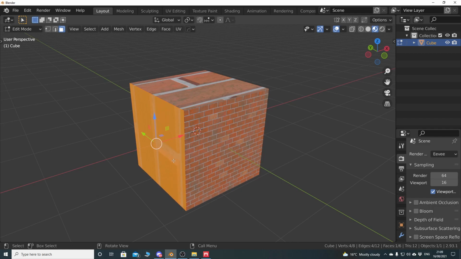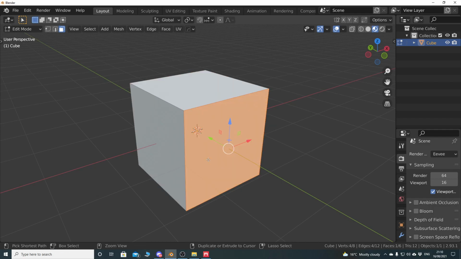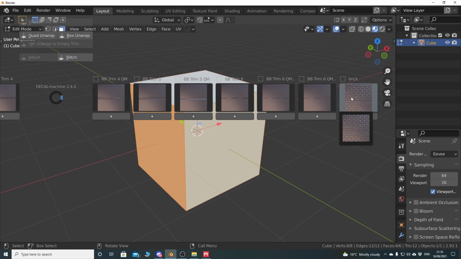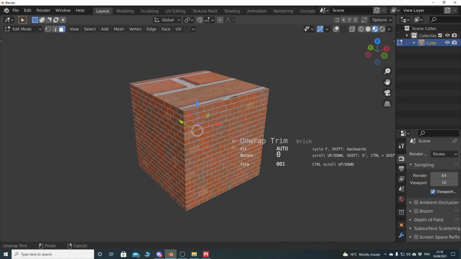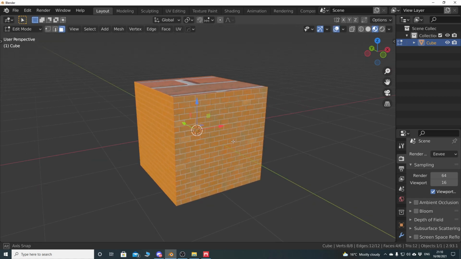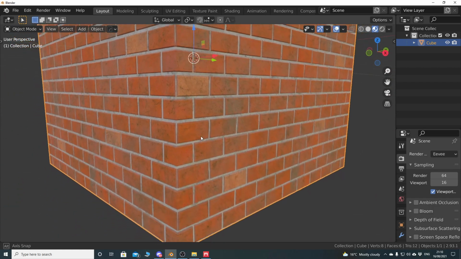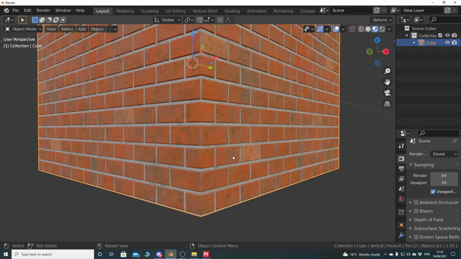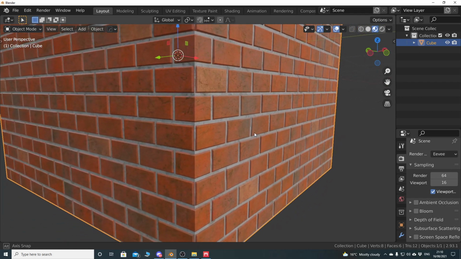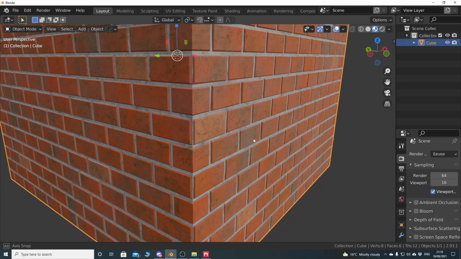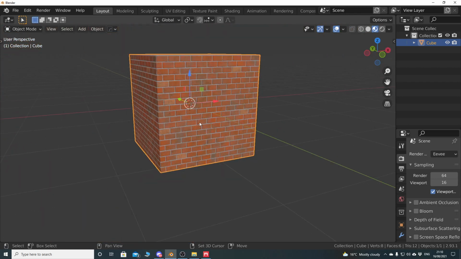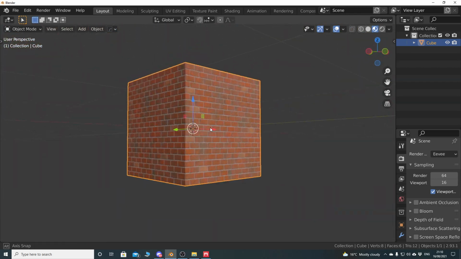So, you know, however you want to do that. So for example, I could do a loop select of all of those, D, let's do this one over here, and then do like so, and it will load the brick up onto there like that. And then we've got a nice tileable brick texture, wrapping nicely around in all of the different areas, and looks really, really good in my opinion. So that's pretty much how that works.